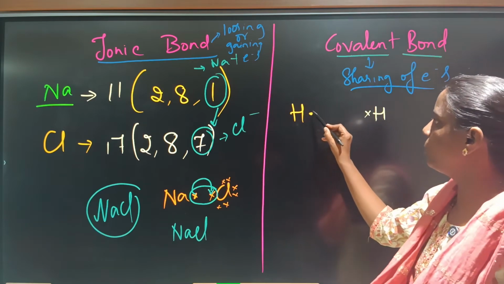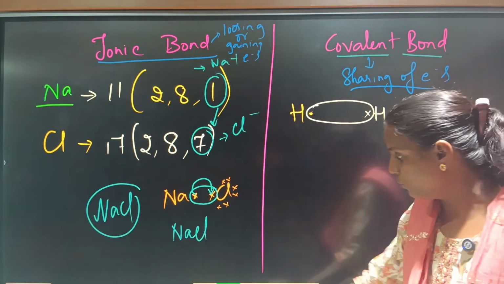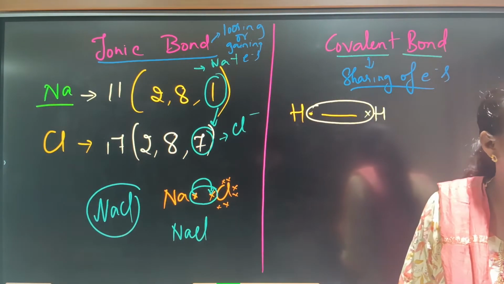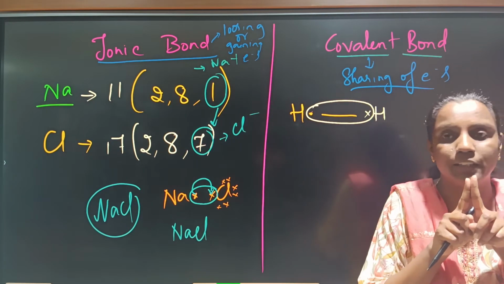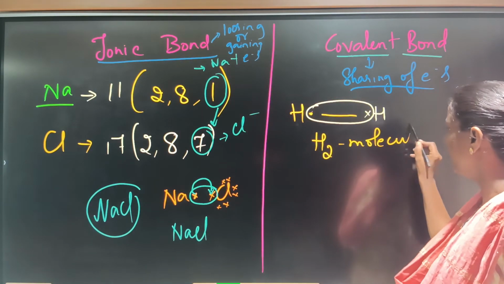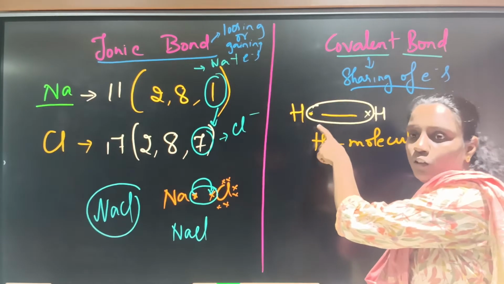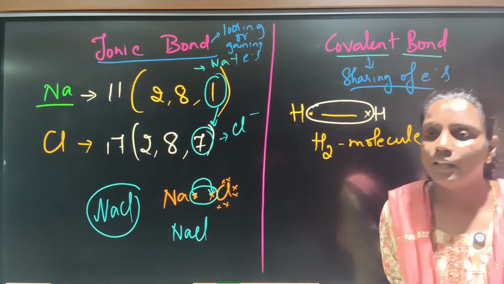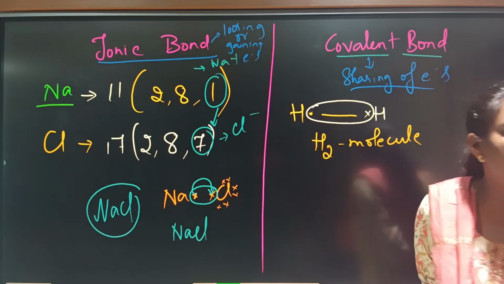This hydrogen, both of them are going to share the electrons between the two, and it is going to form a covalent bond. So two hydrogen atoms are going to share each electron together and form an H2 molecule. Okay, so how did the H2 molecule form? By sharing the electrons. This hydrogen also did not lose, they just shared with each other and formed an H2 molecule. Okay, so this we call a covalent bond.